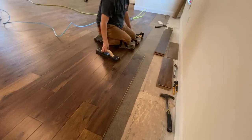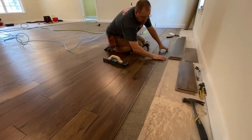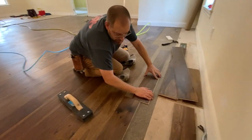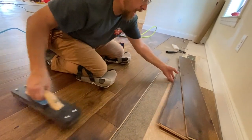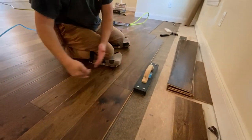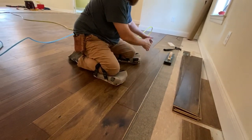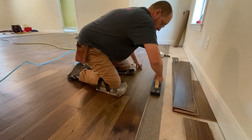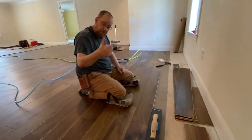This sure makes it a lot easier as far as keeping your butt joints good. Get that in the groove first — notice my hands up there, it's already good. So I got my butt joint, I slide it down that way, it's already good, and then I slide this together. When I start tapping it in, I start this end and come down this way. That way, if I'm going away from it, it's going to vibrate that board apart. But since I put this together first and tapped it this way, it's going to pull that board that way just a little bit if it happens to come out. Pro tip.